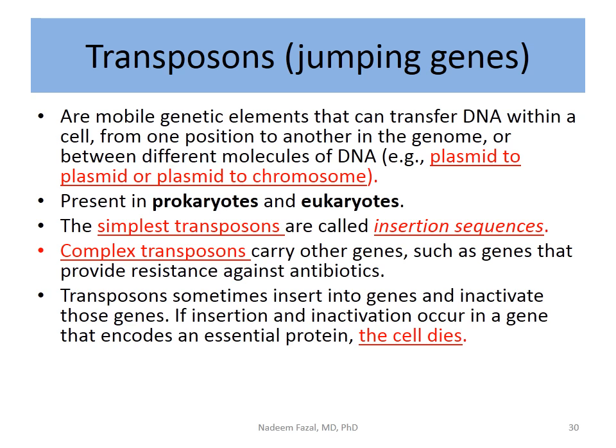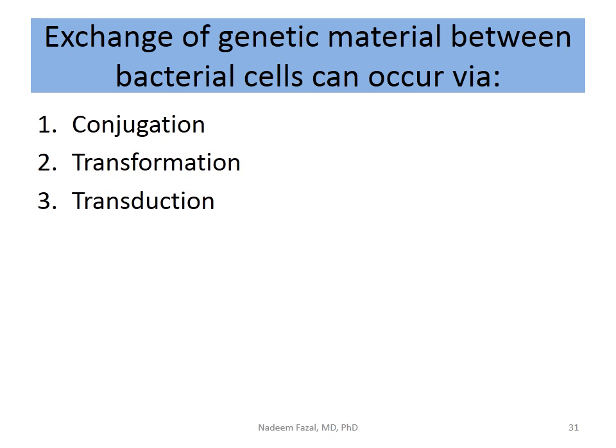I think some of the books mention 4, but your book, Murray's, has mentioned 3, and I'll talk about why the fourth is missing there. But if you were to remember these 3, number 1 is conjugation. Bacteria mate with each other via sex pili. The second one is transformation. I'm going to talk about that through some experimental things. And the third one is transduction. So these are conjugation, transformation, and transduction, and we'll have a full workshop on that as well.